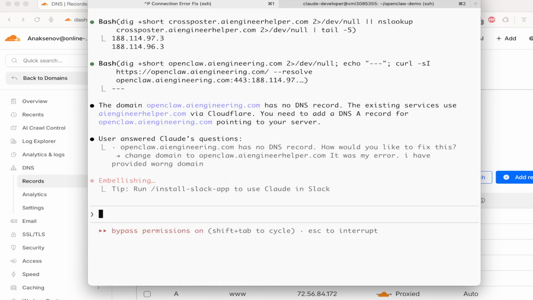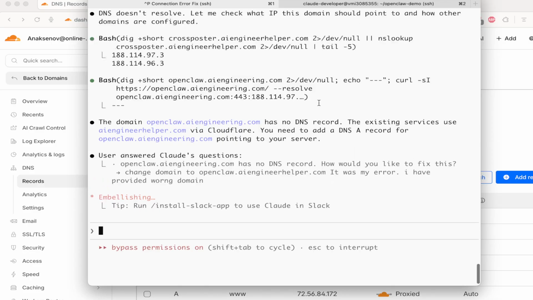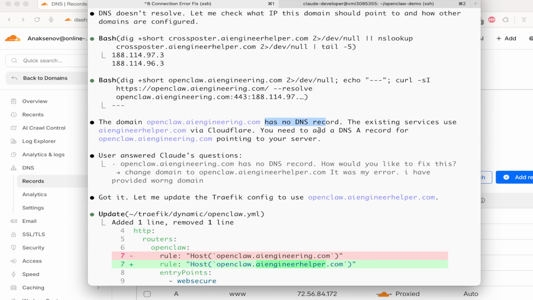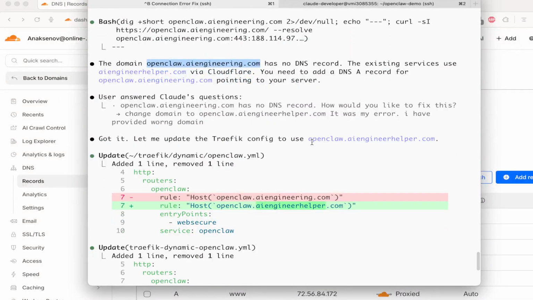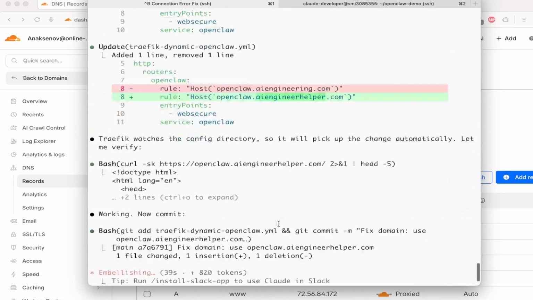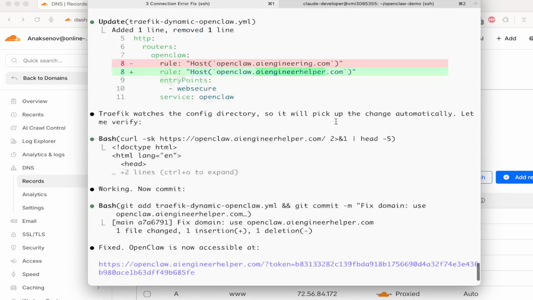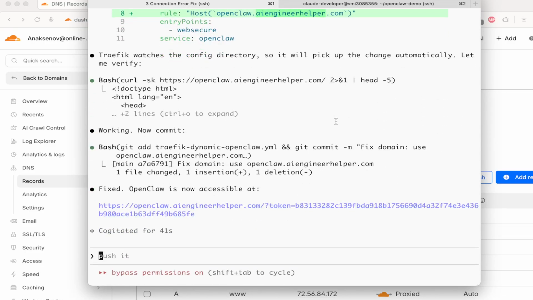Yes, now he verified that there is no DNS record for this specific domain that I provided initially, and now he's fixing all the places where this domain should be updated.